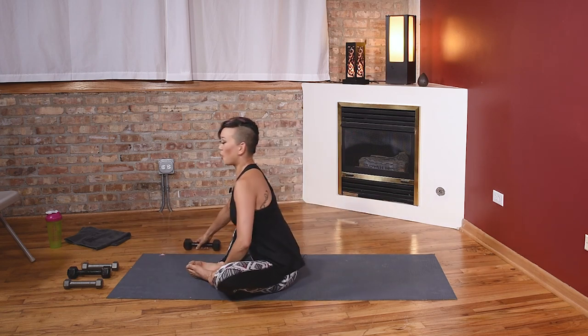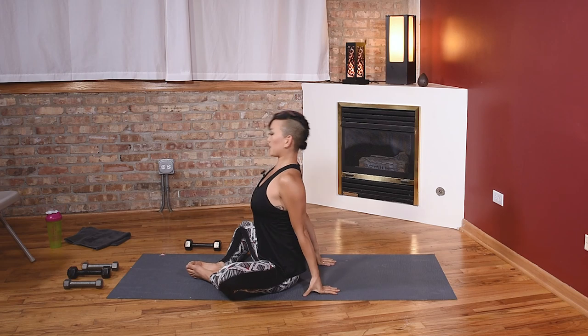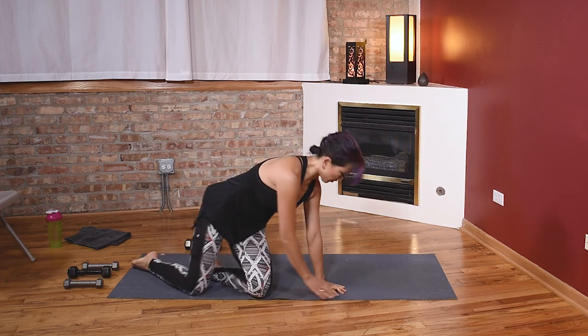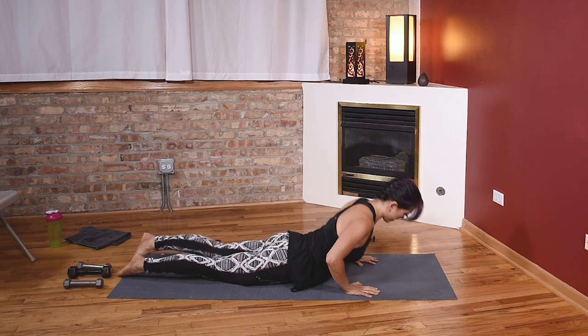Yes. Open up those legs to a butterfly. Roll your shoulders up and back. Lift your heart up. Relax those hip flexors. Breathe into it. Let's balance it out with some back extension work right here. We're going on to our belly.